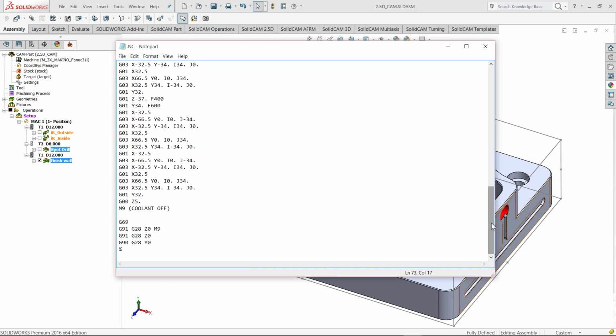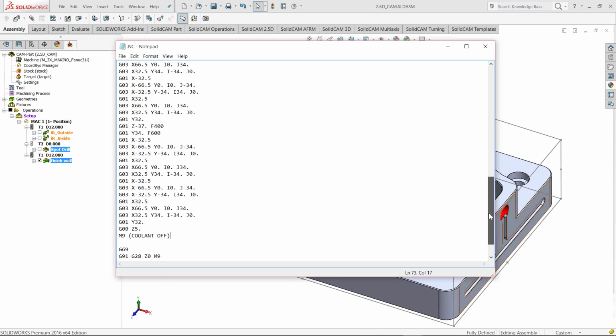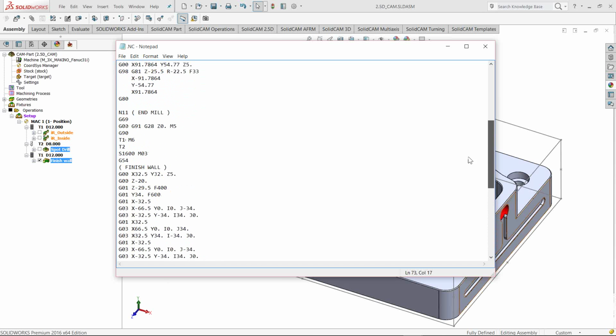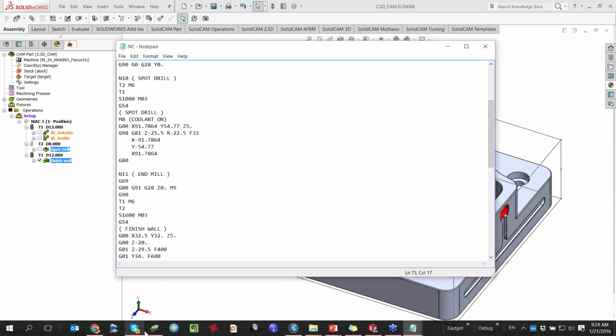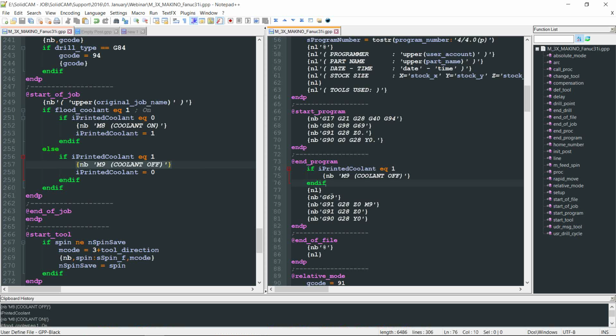Now, one of the reasons I wanted to bring the coolant option to a higher level is that whenever I have a tool change, I want to turn off the coolant and turn it on again, right? So how to do that? Whenever I have a tool change between the operations, the system variable change tool is coming, right?